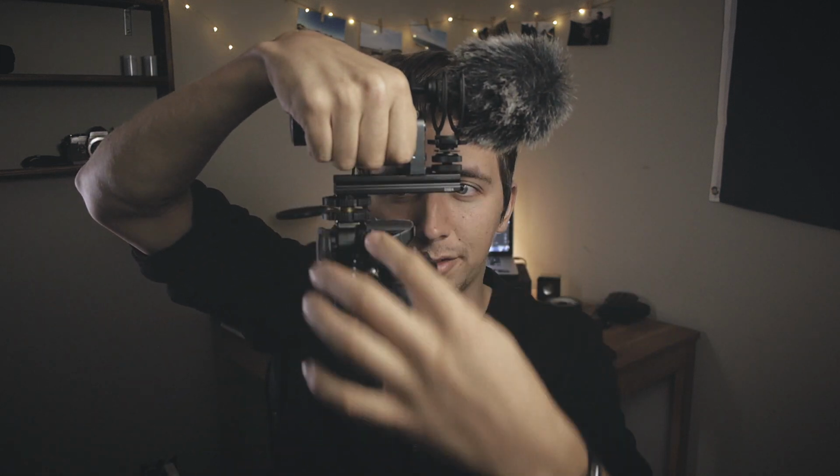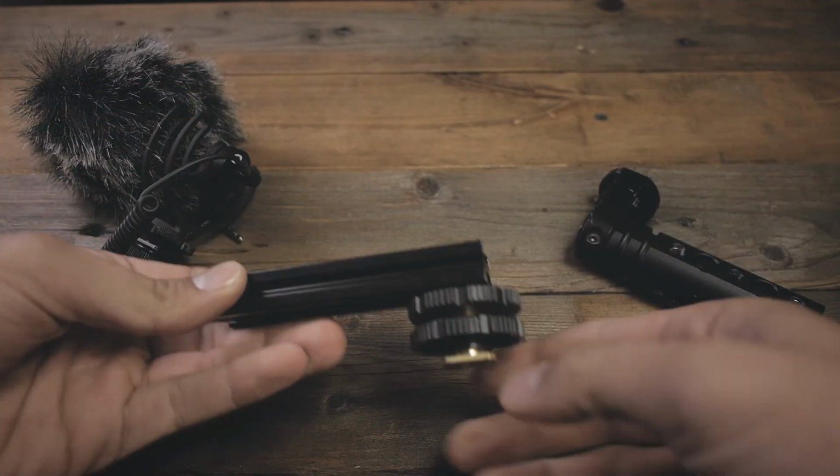And as you can see, my hand is actually placed right above where all the weight of the camera is. So it makes it really ergonomic to hold, and it's a lot better than just using a Coldshoe handle all by itself. So I'm just gonna take it apart real quick and I'll show you all how I put it together.